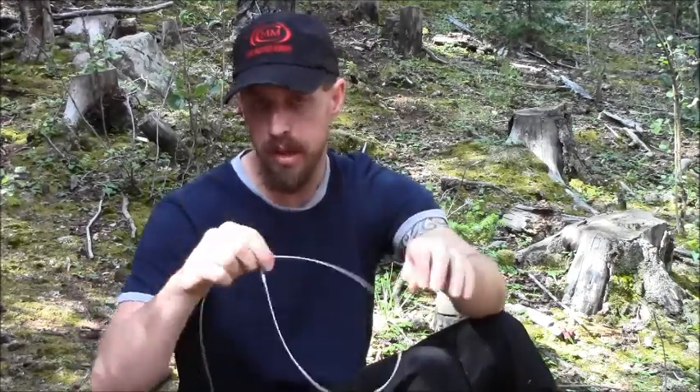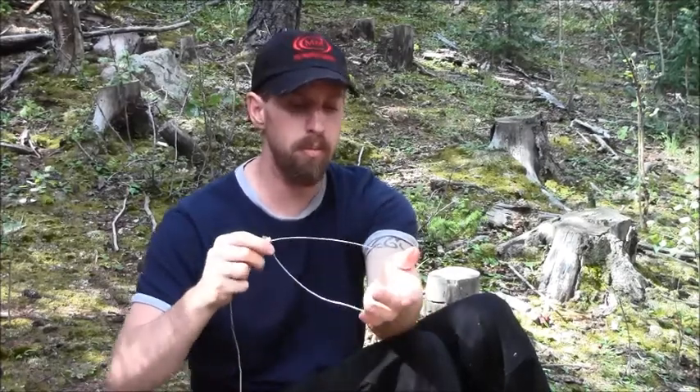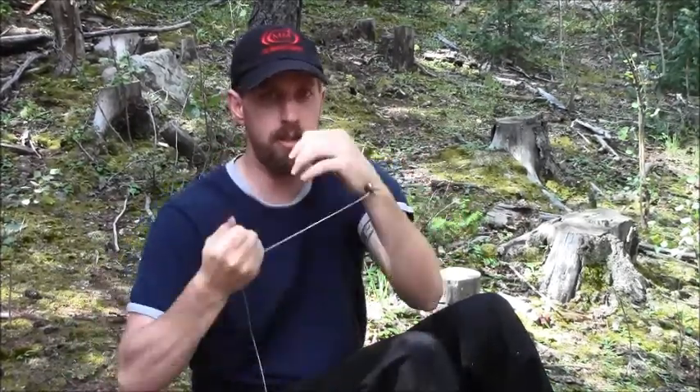So what you need to do is set up a locking mechanism. I call this my penny trap. I still have my loop on one end to anchor it to the ground or a branch, and as you can see, there's a penny on here. It cinches down and doesn't release — the only way to release it is to grab that penny. This is my preferred choice because an animal is going to have a hard time chewing through cable rope and it can hold a large amount of weight.